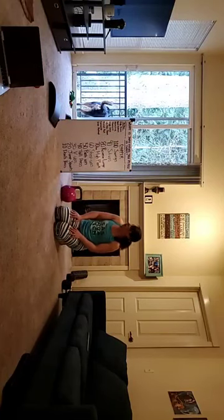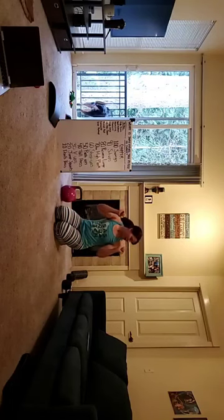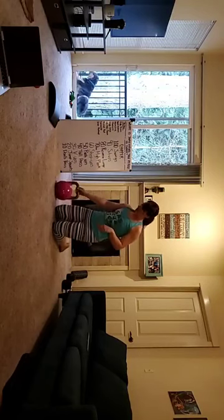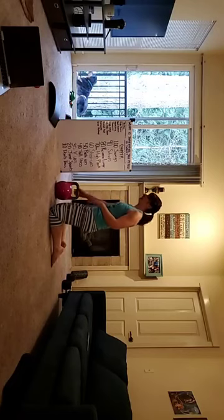Perfect. Then we've got a tall press. Now, this is meant to have 2 dumbbells or kettlebells at the same time. Once again, mine are a little bit too heavy, so I'm just going to go one at a time. But tall kneeling press just means we're on both knees. Be careful not to compensate into that low back. So, okay, keep those hips nice and stacked.